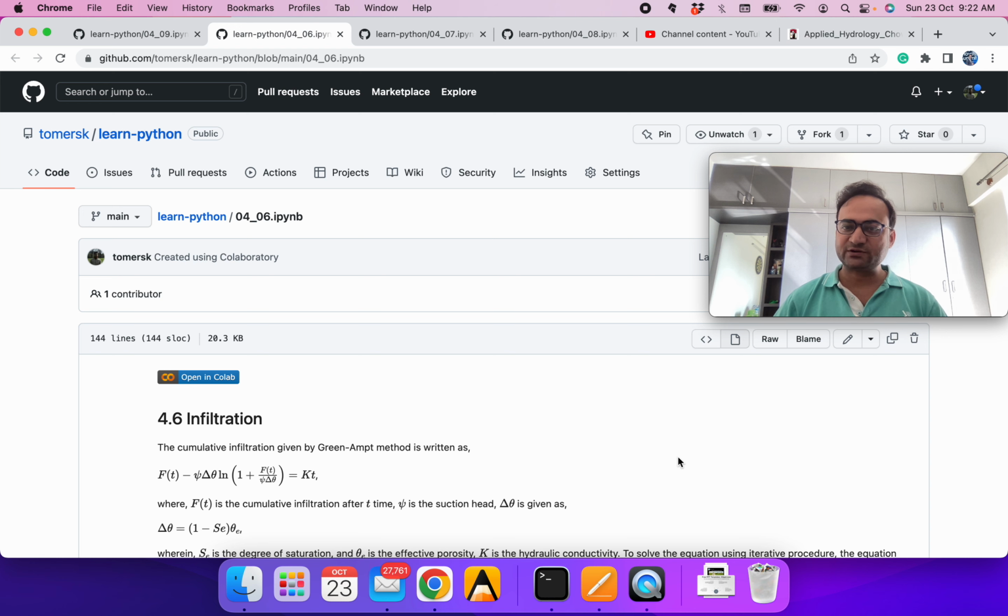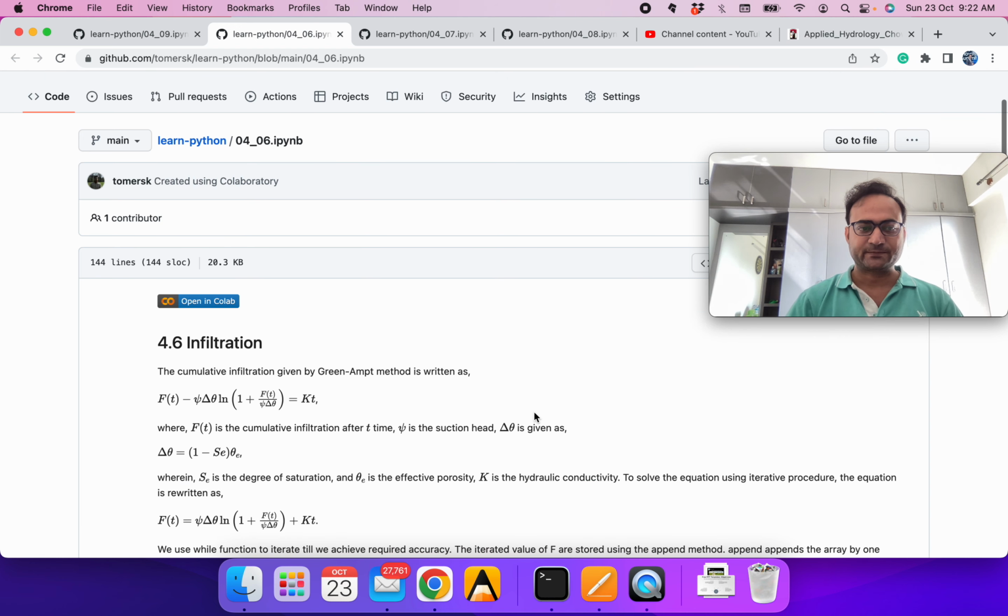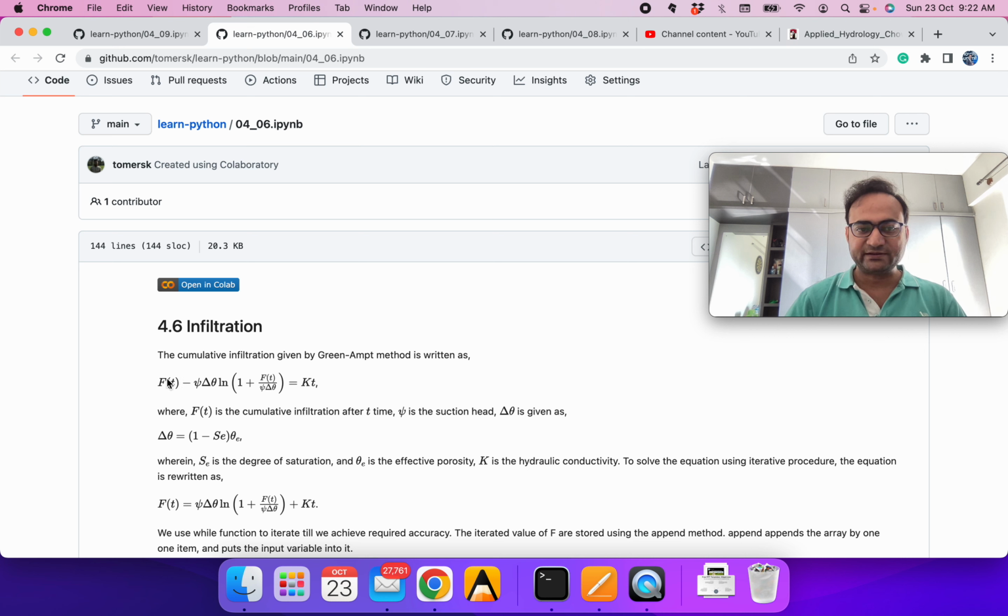We'll not go so much into theory, but if you look at the infiltration equation, you can see this f term is coming two times, and it's not easy to write this term explicitly. So you cannot compute it like previously, where you computed evaporation as a function of, let's say, temperature and net radiation, etc. Here infiltration is a function of infiltration itself. So you cannot follow the same approach; we'll have to follow an iterative approach. In this example, more than how to compute infiltration, we'll look at how we can apply an iterative approach to solve the implicit equation.